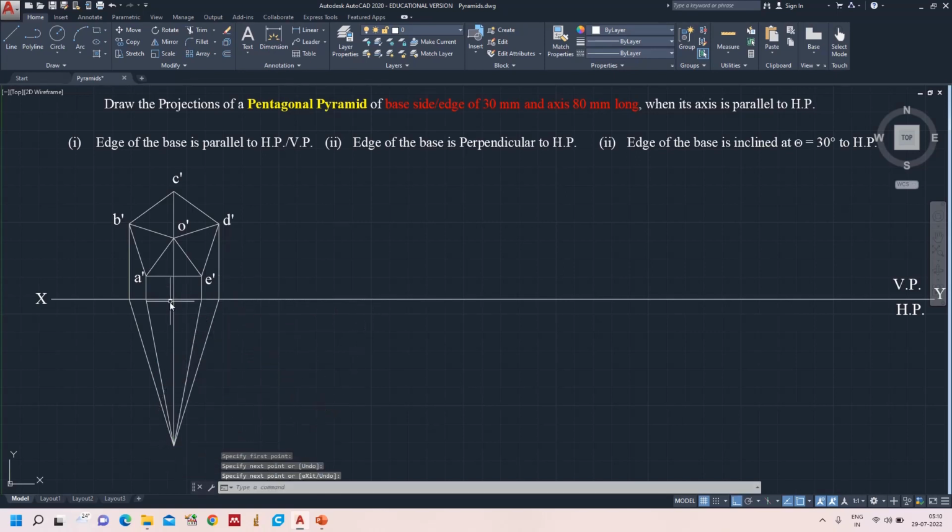I'll draw the base. Now I'll give the text. This belongs to B, this belongs to A, which is invisible, this one C, this one belongs to E, and this one belongs to D.